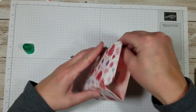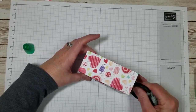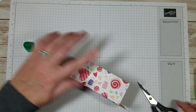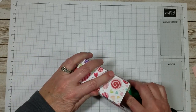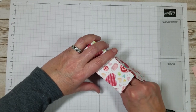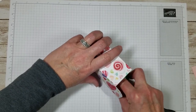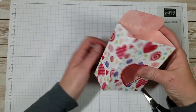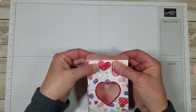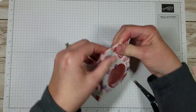So we're going to do that. Use your scissors or something to put it down. A bone folder would be good for that, as an afterthought. Okay, we got that. I'm going to pinch these two top sides together. Fold this down. Okay, so it looks like this.